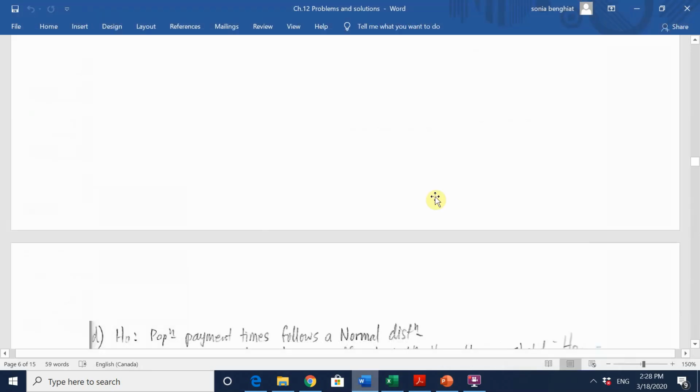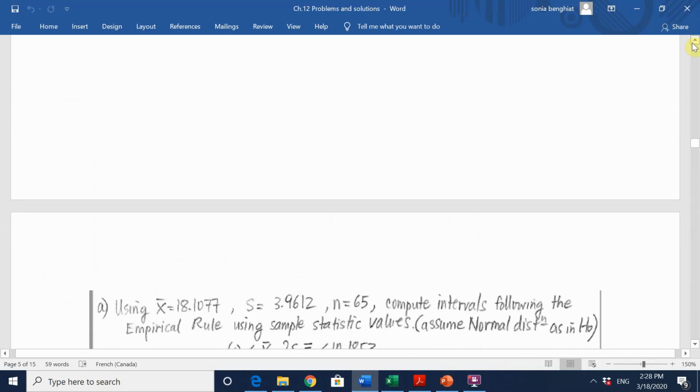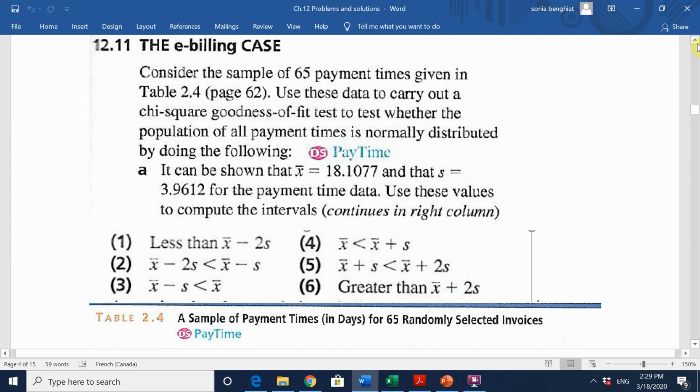I have here an example in the Word document that you'll find in your Done in Class folder. So here we are. Here are the ideas that we are given a sample of 65 observations, and we'd like to know if these 65 observations support the idea that the population of payment times is indeed normally distributed. So the idea is that I will use my sample data to come up with some sample statistics. So here I have my sample mean. This is coming from these 65 observations, and my sample standard deviation also coming from my 65 observations right here. And so I'm able to compute these values.